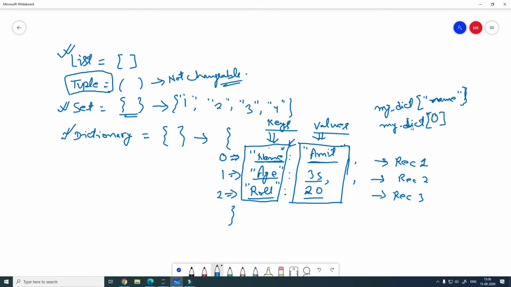The good thing with this approach is, even if you define name later, let's say you swap the positions of these two. Age comes before and name comes later. So this one is at the start, age is in the middle, and role is what comes later on. What do you think will happen to this statement? Will it change its output?